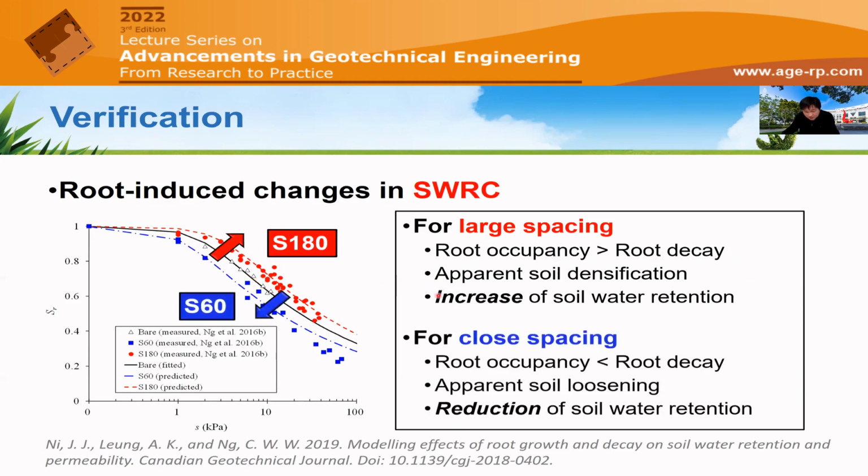And oppositely, if you look at the closer spacing case, the root decay will play a more significant role, causing soil loosening and then reducing the water retention. Okay, so that's the observation to confirm our hypothesis on the plants really occupying or affecting the pore size distribution and then affecting the water retention curve in this case. We also found that the so-called hydrological reinforcement does not exclusively come from transpiration, but also potentially from affecting the soil hydraulic parameters, which perhaps can also be included in this so-called hydrological reinforcement. Okay, so that's some of the major findings we have in the second part.